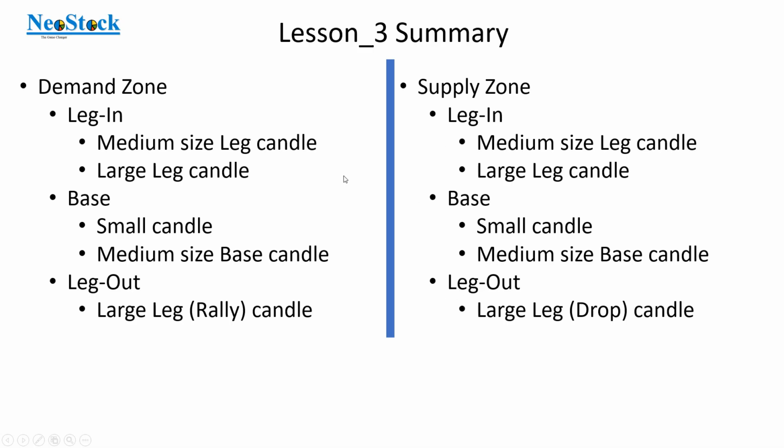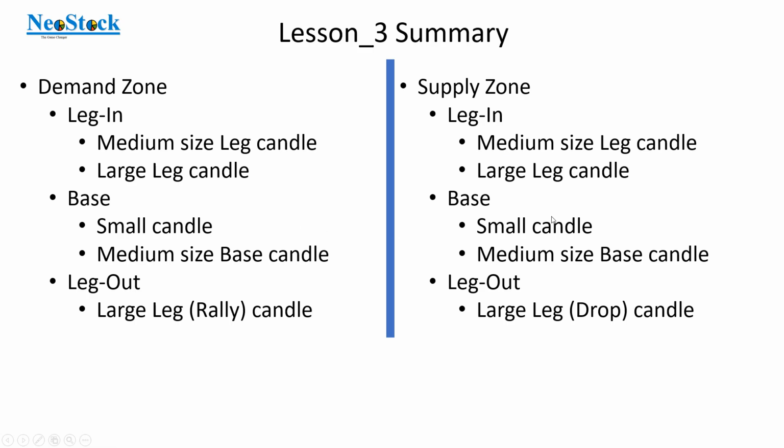But in both these demand and supply zones, you see a difference at the leg out. Even before that, the leg in. What we learned is that for both demand and supply zones, the leg in could be any medium size leg candle or any large size leg candle. Only a leg candle should be used as a leg in. That is what you learned.